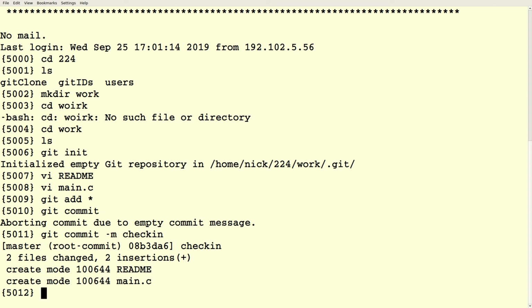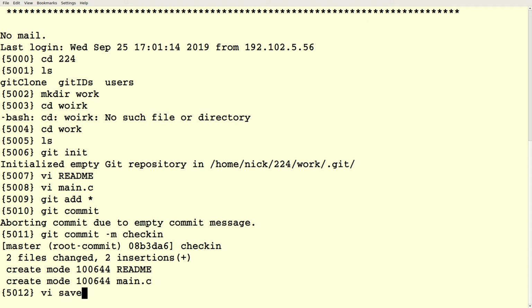But you know, my message is just checking in. It doesn't really say anything. But if you just want to make a backup checkpoint along the way, you can just do a git commit -m check-in. So I want to do these two commands a lot. Every few minutes I get nervous about my editing, so I want to push everything into my repository. So let's make a script that executes these two commands for us.